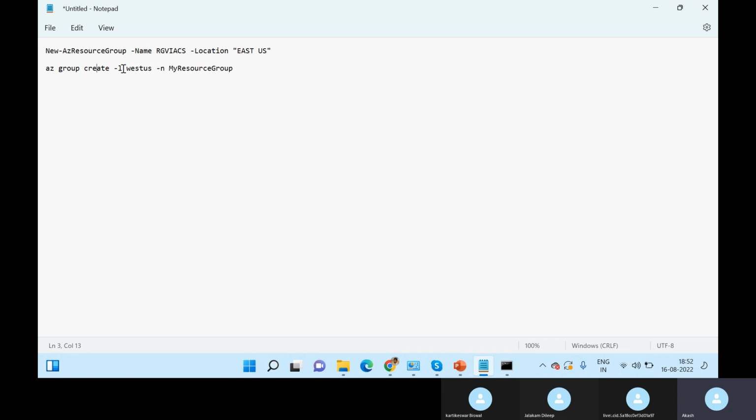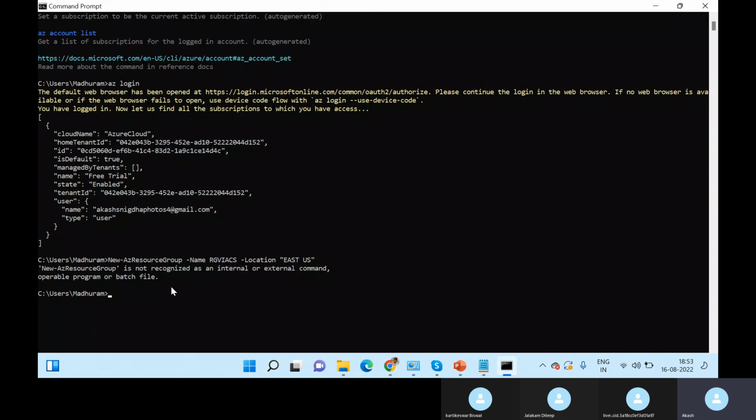Group stands for resource group. Create is the action. And location, this is the short form; we can also put it as location. We are going to put this as West US, and hyphen n stands for name, the name of the resource group. So you can use the script, run it here, and that will create a resource group in the portal.